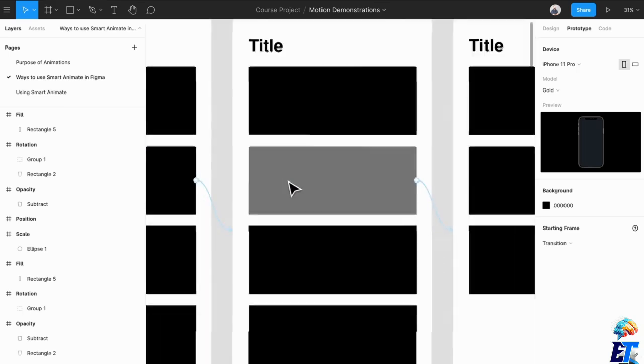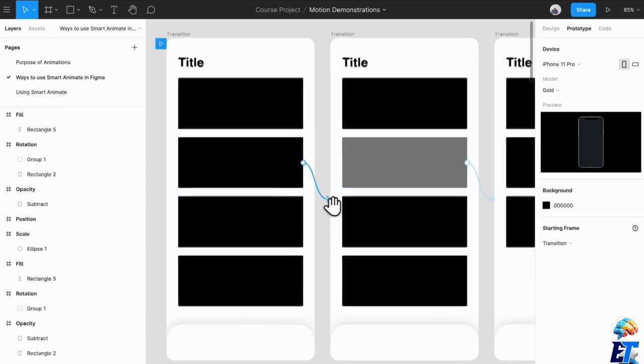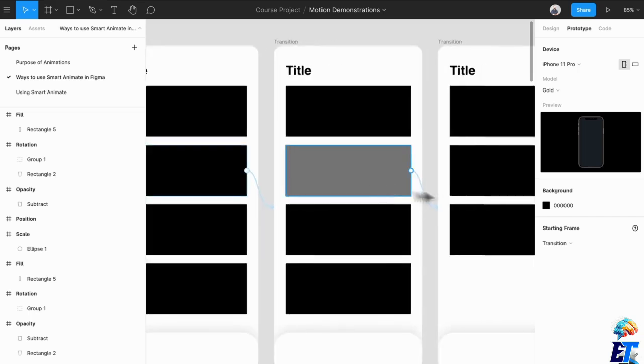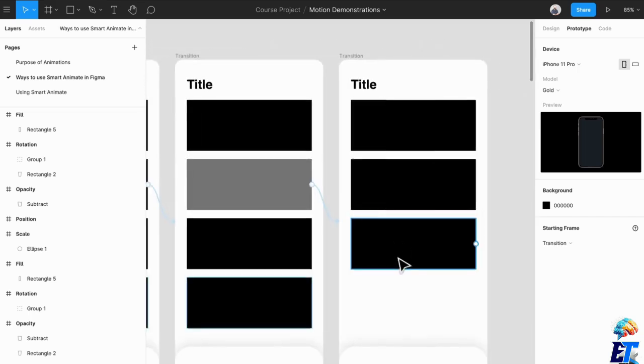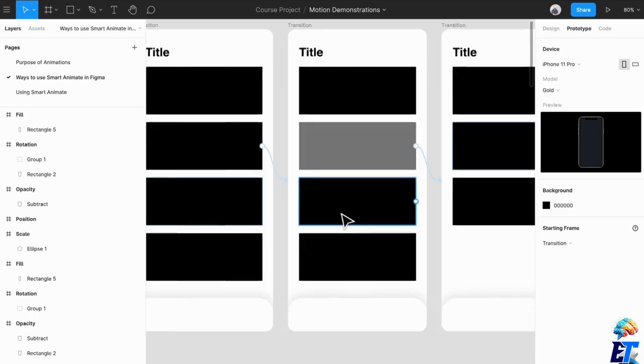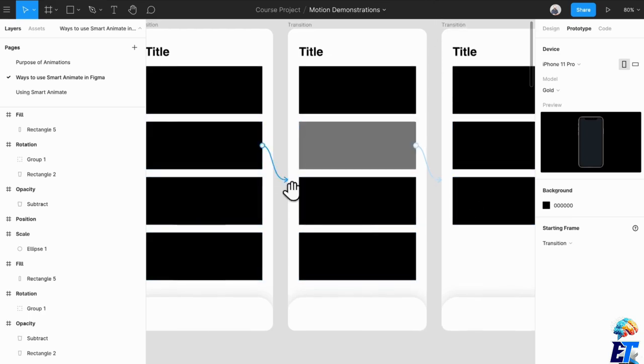So over here we have a little transition built, and the goal is that when you click this card, it will show this option, and then we can click that to delete it, and this portion will animate upwards. Think about a mailbox where you want to delete one of your mail items, or one of those cards, and once you do that, the rest of the cards just push upwards. That's essentially what we're building right now.